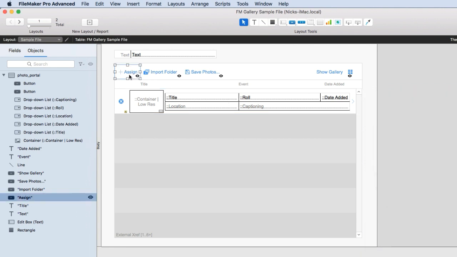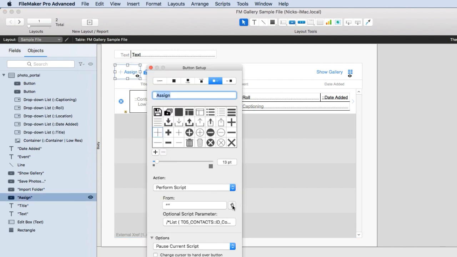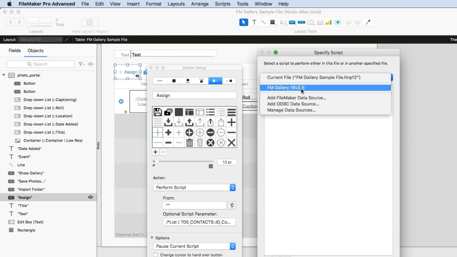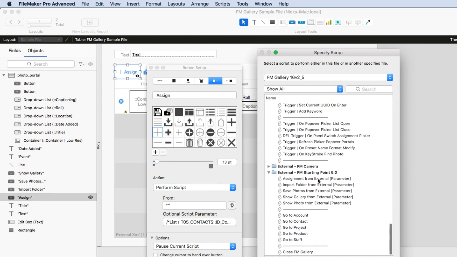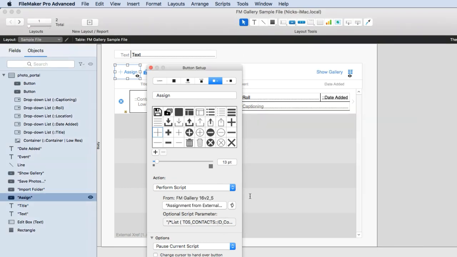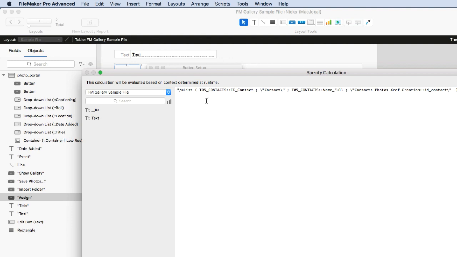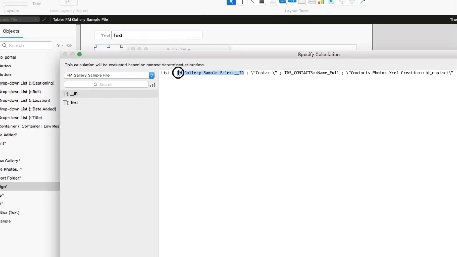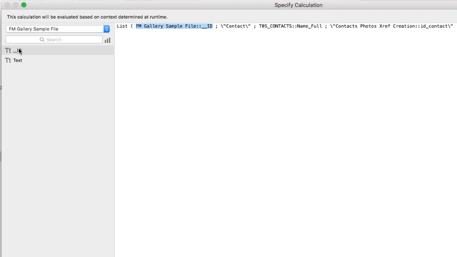So when you did that, you have all those buttons here. And same technique here for the assignment, for example. You go to the other script, to the other file, to FM Gallery, and you say, okay, you want to assign from external. And then you have a script parameter, okay? So what the script parameter says, I want whatever the ID you have in your file, right?